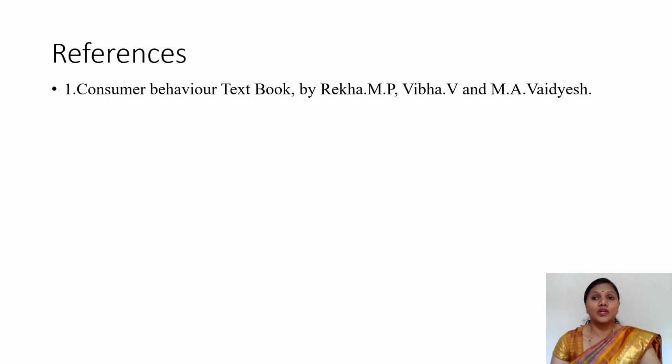I hope you understood the topic: the information search through various sources available, and secondly, the evaluation of the alternatives, which is also one of the most important steps. We cannot believe whatever the marketer provides as information. You have to search from various sources, from relatives, friends, neighbors, in the TV media and in the newspapers and through various other social network channels also before purchasing the product.